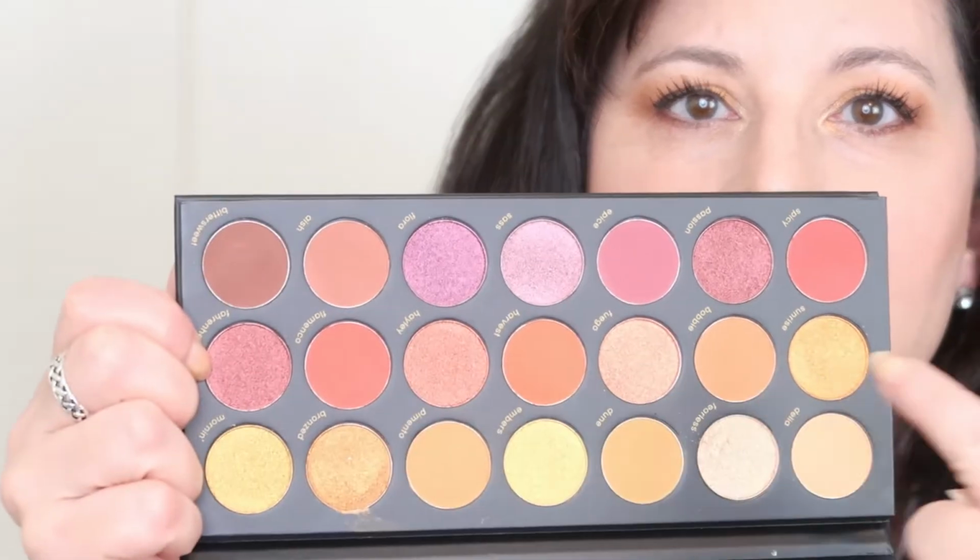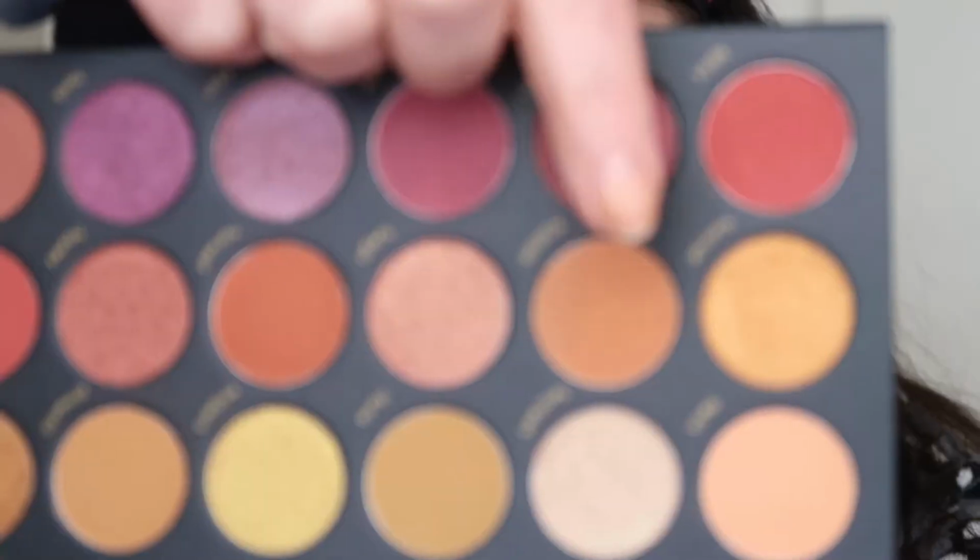So I'm going to come back and do something along the lines of maybe these warmer, redder colors in here, and then I'll use the last row for my last look because I have it laid out all nice and pretty like that. I'm just going to see what I can come up with. I hope that's okay with you guys. So I'm going to take this off and I'll be right back.